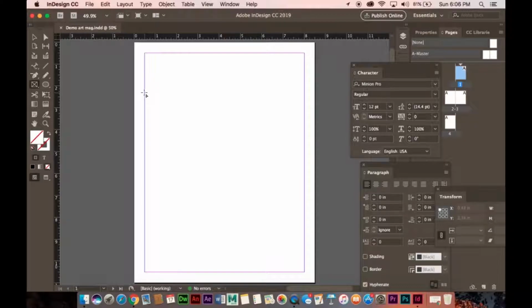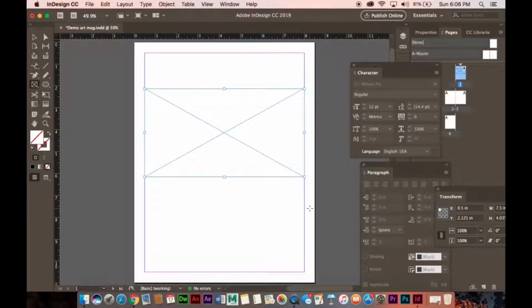It's not that important. But I mean, it's a placeholder, so I want an idea of what it is that I'm looking for here for an image. So I'm going to put something like that big. I'm going to start my text down here. Maybe I even do like a drop cap or something. I don't know. And as for my text, I'm going to select my text tool, type tool.